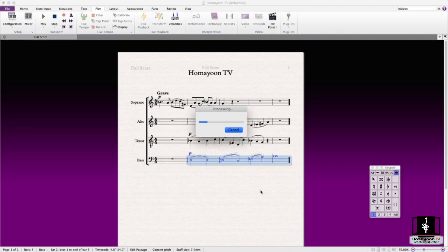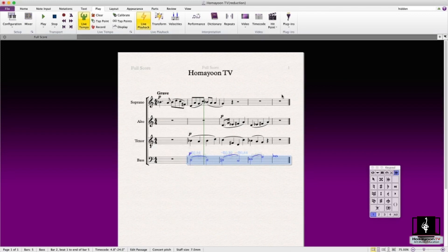What it does is add pitch bend to your notes, so when you play it back you'll get a sharper note — the quarter sharp. The reason to show hidden objects is that if you move or delete the hidden text that the plugin adds, it will not work. So if you change a passage or rewrite it, make sure you select those hidden items, delete them, and then redo the plugin on the passage, because otherwise the sound will be different from what's written.